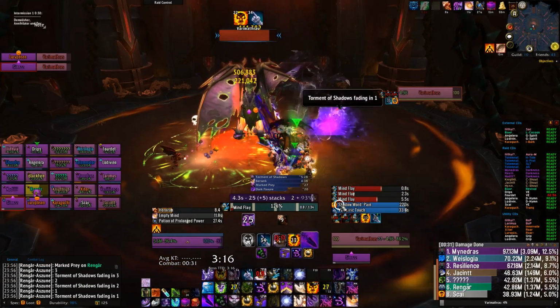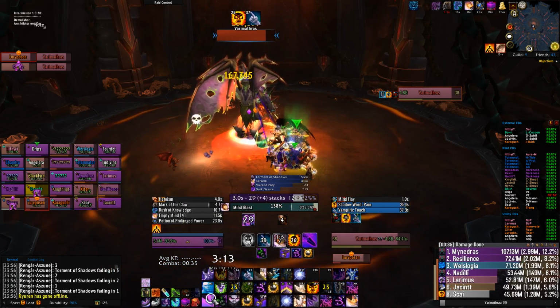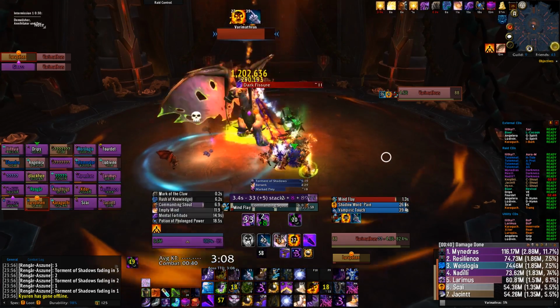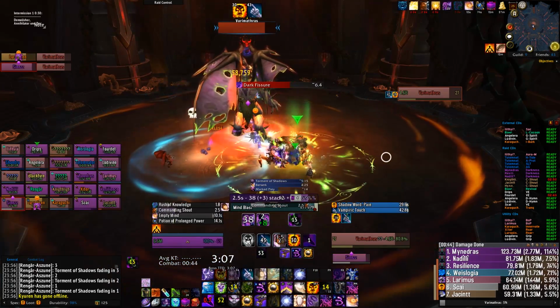Essentially, being 3 content patches into the game now, it's needless to say that there is a huge variety of relics and traits for you to choose from, but some are definitely stronger and more effective than others, which will fortunately narrow our options down pretty comfortably.